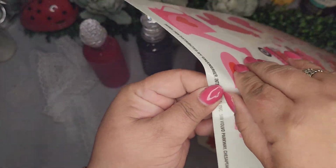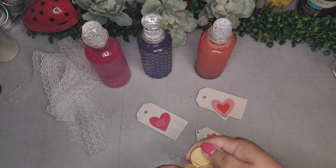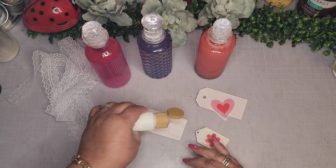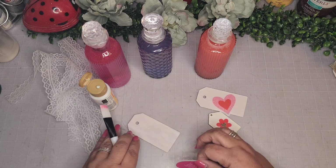And yes, spoiler alert, I only used one tag, but I'll use the other 2 at another time. So I'm going to use some of this Mod Podge, and this is in the matte. And I'm just going to add a little bit to this wooden tag, and I'm just going to paint it with it.